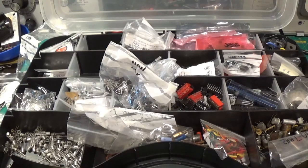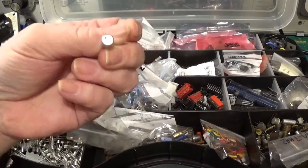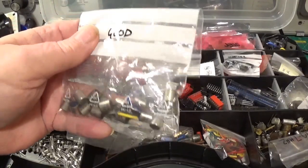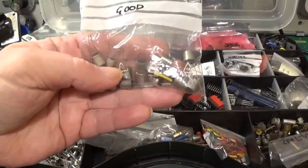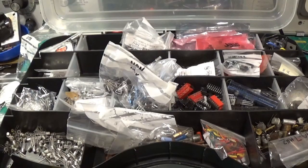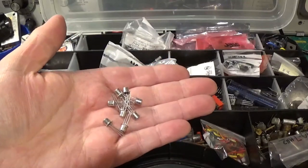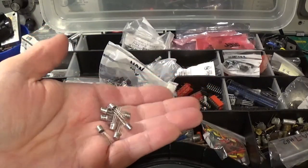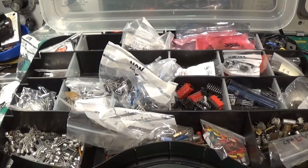As years go by, it's been getting harder and harder to buy germanium transistors at a reasonable price, so our options are starting to be a little bit limited. The AF117s — we can take them out, zap them and replace them. I've got a bag of ones I've already done here. We could go for the GT332s from Russia, but they are getting very expensive — if these were like £10 for 200 a few years ago, now they're like £200 for 10. As I film this, it's unlikely we're going to be able to get anything out of Russia anyway.